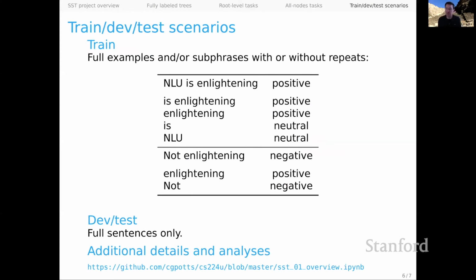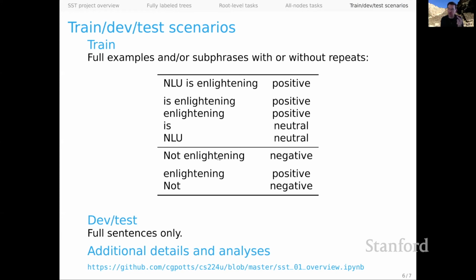For us, we're going to, by and large, work with the data in one particular way, which I think is common in the literature. As I said, we're going to have the ternary formulation, so our labels will be positive, negative, and neutral. When we do the dev and test step, we are going to test only on full examples. So for them, we will not make predictions into the subconstituent space. And then as a default for the code, as you'll see, it is set up to train only on full examples.